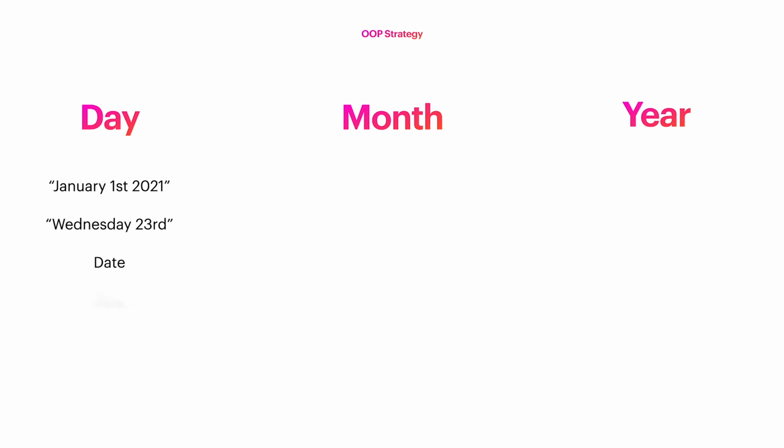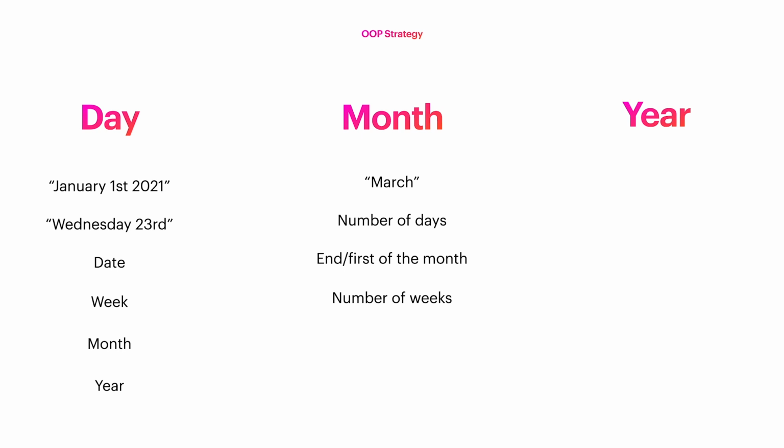You may want to know about the week, month, and year altogether. So a day has the most details to think about. If someone asks you what month it is, you may just say it is March. And we are often curious to know how many days there are in a month. Also, when was or will be the first or the last day of the month. If you pay bi-weekly, you may be interested in the number of weeks in a month, just so you know how many times you get paid in a month.